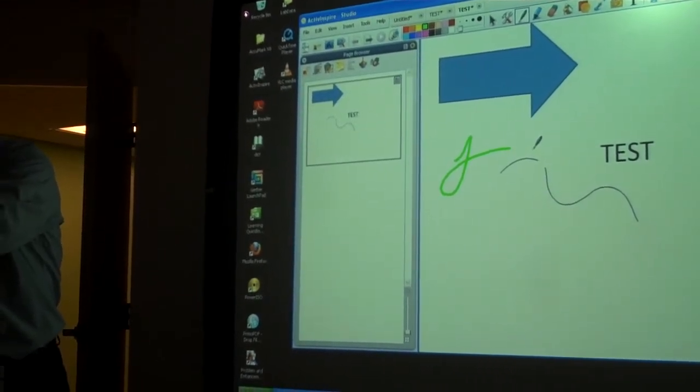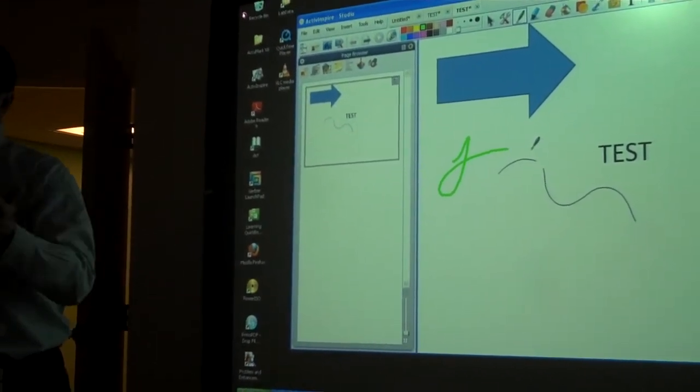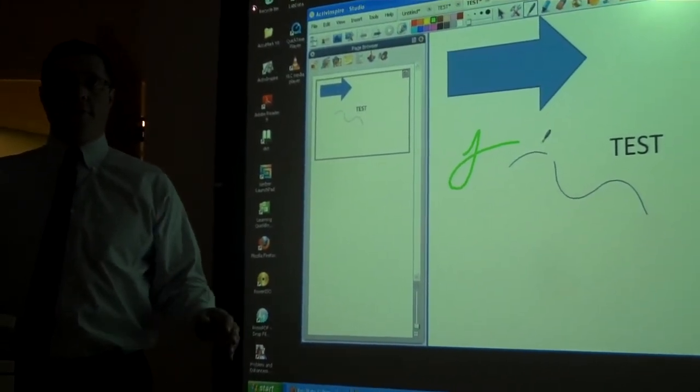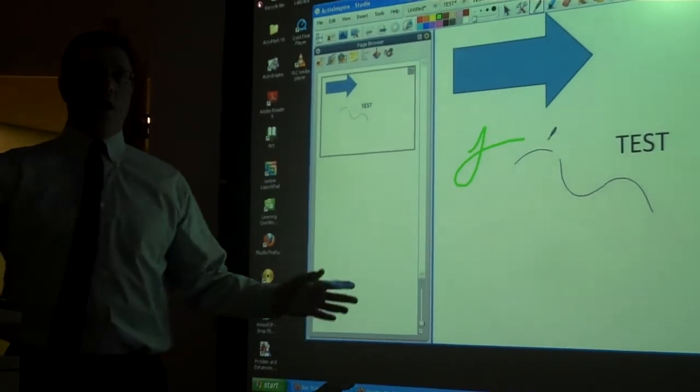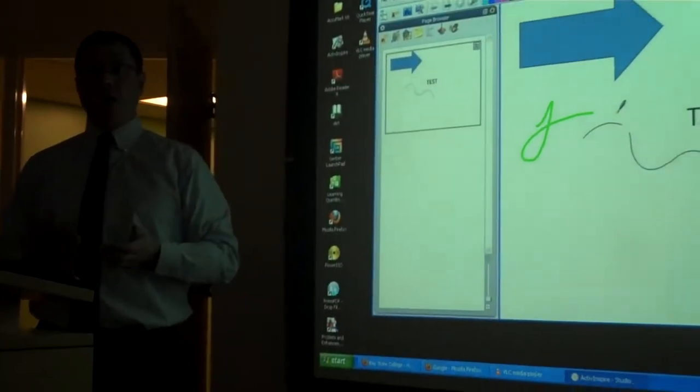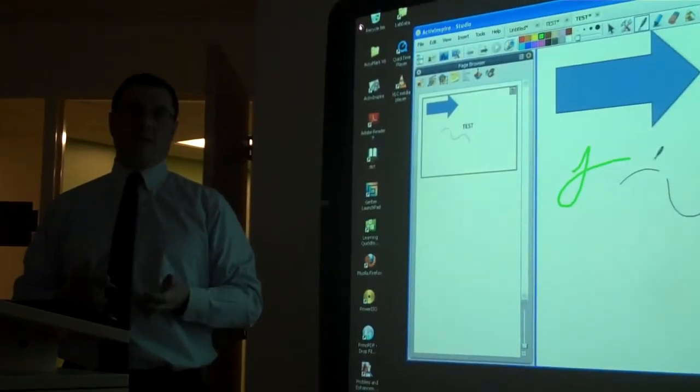Can I save? Can I download software? Oh, and another question is, can I put software on here to do what I want to do? Very similar to the answer to the question, how do I adjust this? Don't do it. You can't. We want to plan all software installations well in advance of a semester starting.